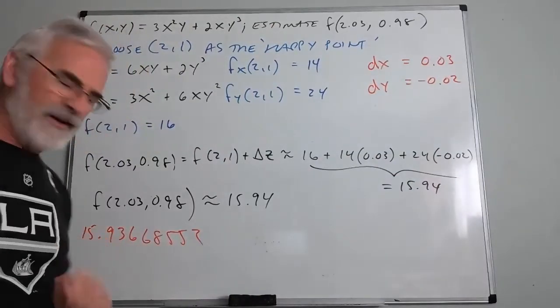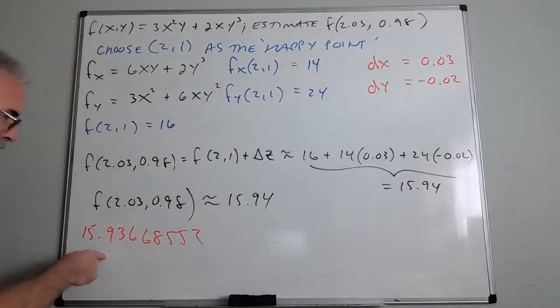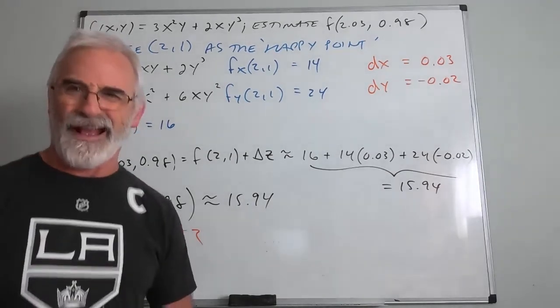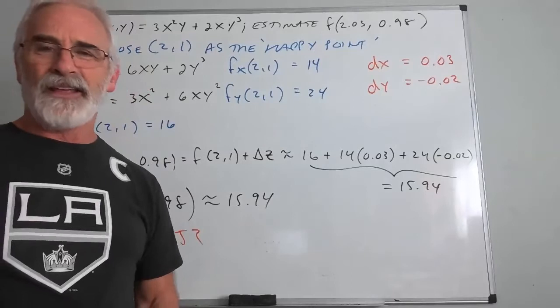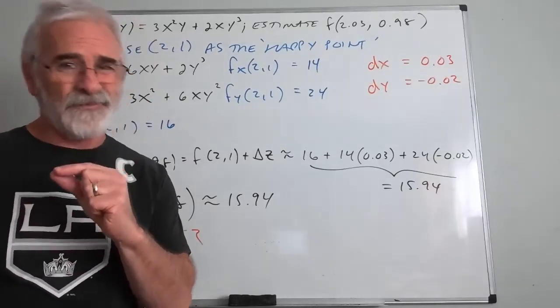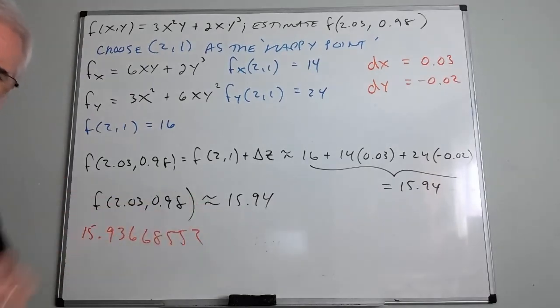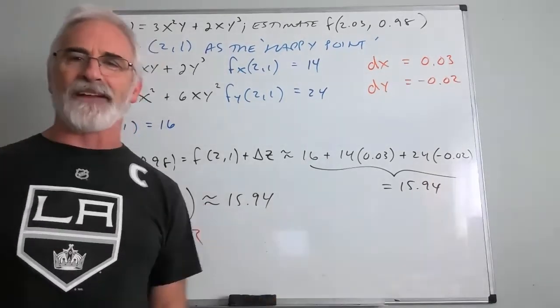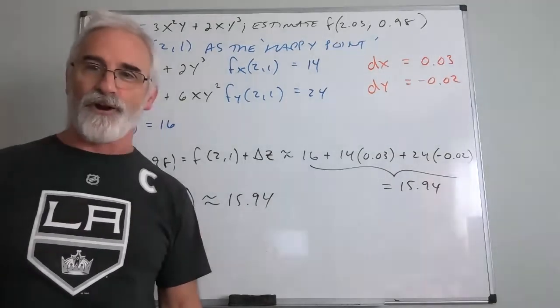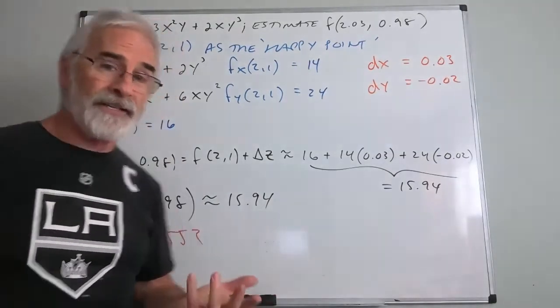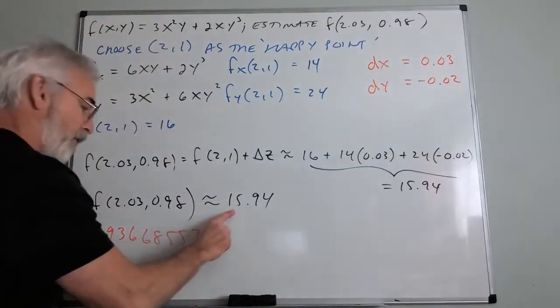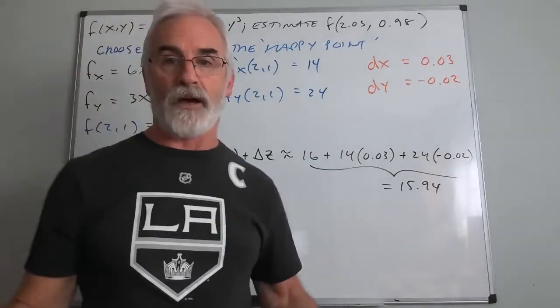Now, here's the tricky part. What if this answer was 15.6 or 16.2? Those aren't radically different. So if you make tiny errors, it's sometimes really hard to catch them. But what if this is 257? I think an extreme answer is probably easier to tell that you did it wrong than a really small error. But nonetheless, the fact that these are so close fills me with great confidence.